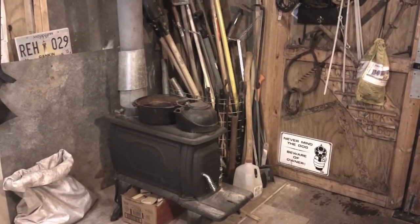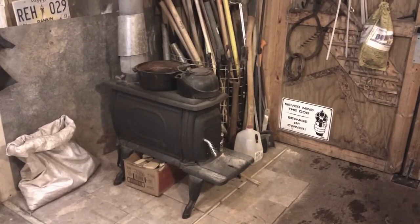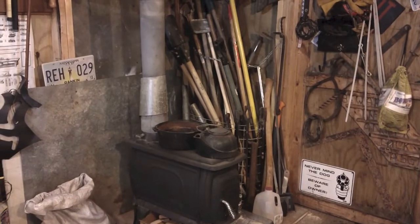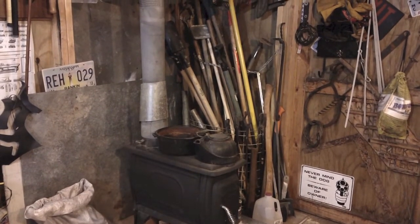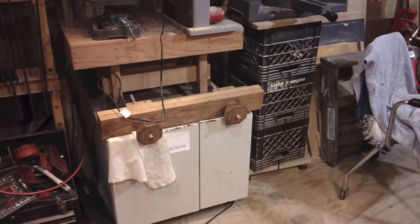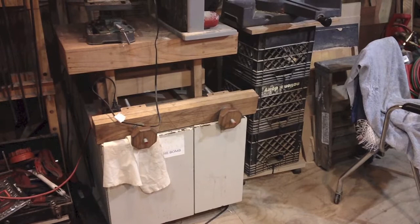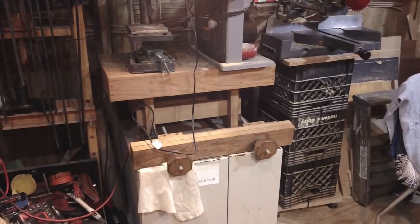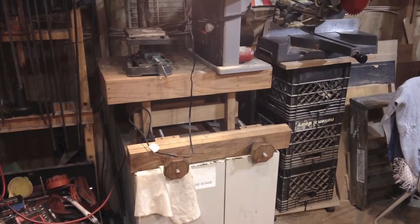One of the newest additions I've had is this stove. And in the corner are the yard tools and a lot of my blacksmithing tools, my froe, my tongs, shovels. This wall has been in different conditions a lot of times. In the cupboard are drill bits, sharpening gear. It has wheels and it rolls around, and I can roll my mini bench around on it. I can apply the mocks and vise.